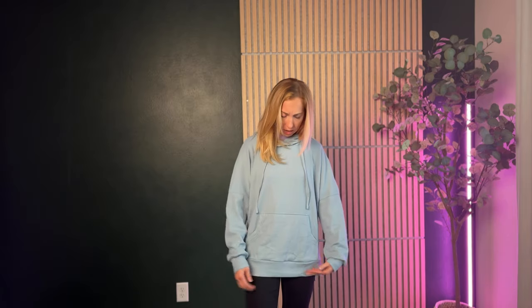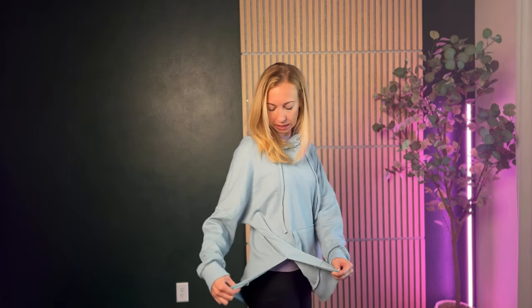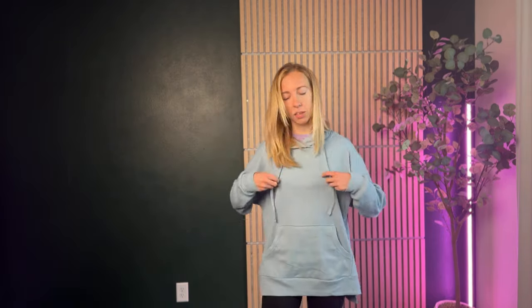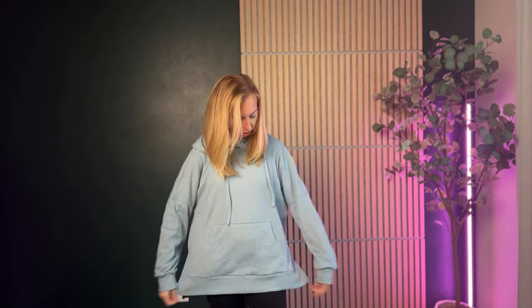The front still runs pretty long though — you can see how it's sitting on me. It has this nice big slit here too, so that it has that longer back. Full sweatshirt pockets, drawstring, hoodie. So again, just really comfy and oversized and cozy. These sleeves are a little bit longer as well, just to kind of match that oversized fit.